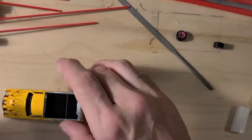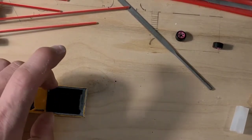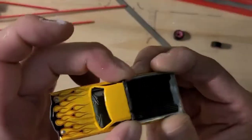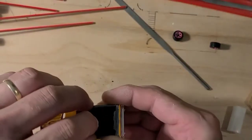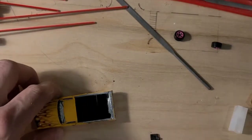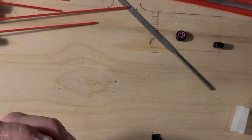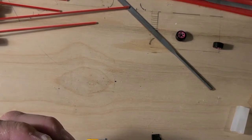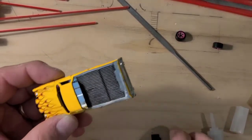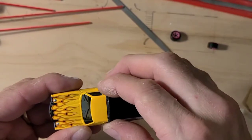Alright, while some of those suspension pieces are drying, I'm going to take this piece that was left over from the T2 Volkswagen bed. And I've already placed it. It just happens to fit there perfectly. We'll glue that in and give it a back window and close up that hole. So let's start with that. I'm going to just go ahead and apply the glue right here on the body for this. The glue's there, not in the hole. Don't want to use too much glue, it'll take forever to dry, so just a small amount.